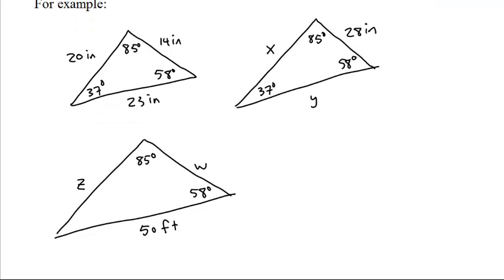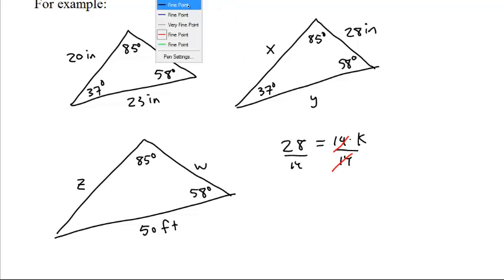So let's go to this first example. Let's find x. Well, the first one should be pretty easy. If you see that 14 inches to 28 inches, what do we multiply by? We can say 28 inches is 14 times k. Each of these three sides, x, y, and 28, are these three sides multiplied by some k. If you divide both sides by 14, then the 14s will cancel out, and you'll see that 28 divided by 14 is 2, k is 2.